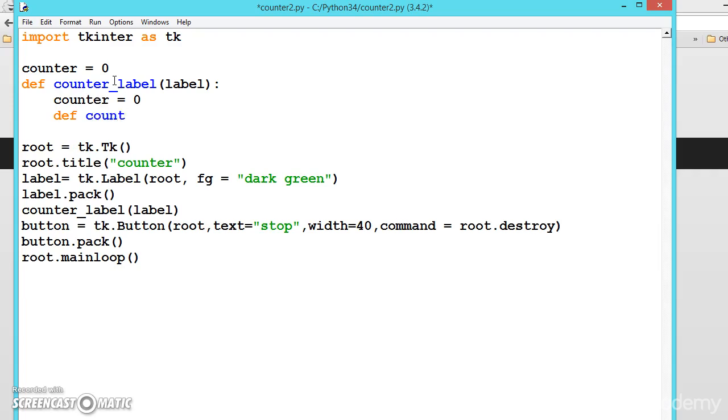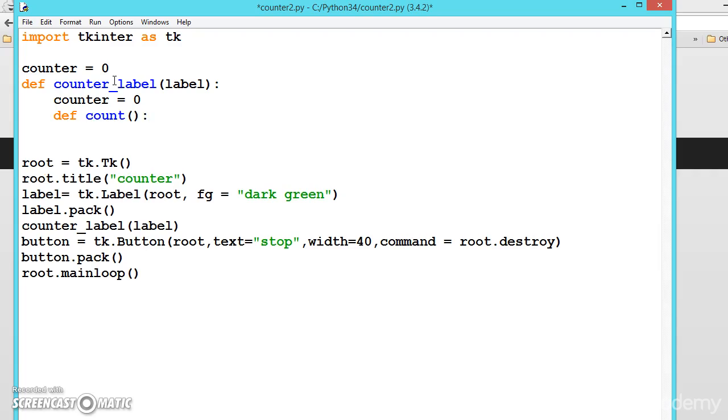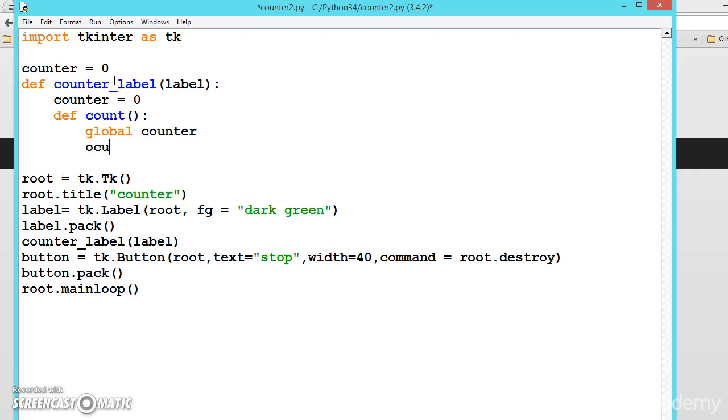So here we will be defining one more method. Let us say it count, and inside that let us write global counter so that the counter is accessible for the entire program. Now counter plus equal to 1.